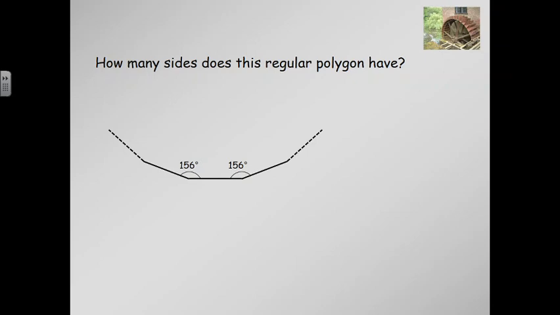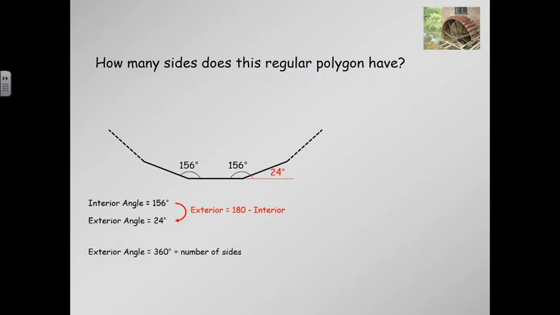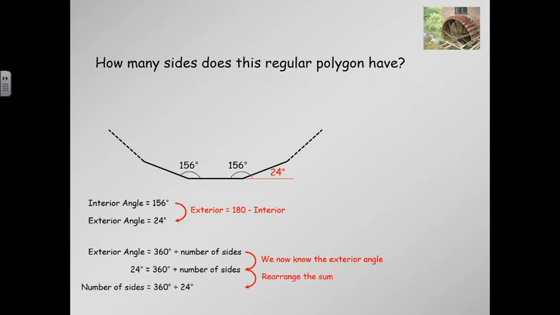They very often will give you part of a shape in an exam. So same sort of thing. We now know the interior angle. So there's one extra step, because if we know an interior angle, we can work out the exterior angle by doing 180, subtract that. And then same as before, if we do 360 divided by the number of sides, we would have got the answer 24. Rearrange that. We want the number of sides, so we've got to do 360 divided by 24, and the number of sides would be 15.